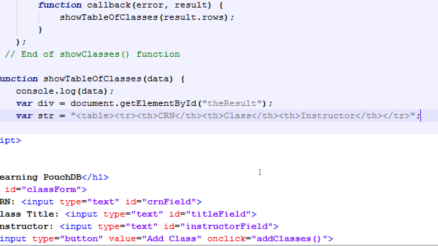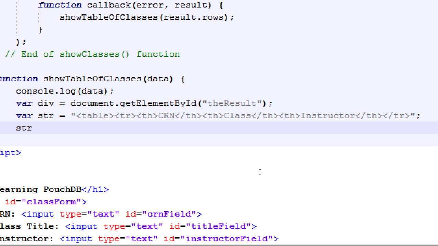We're not quite done yet. So next line, this time we'll say string, str, just by itself, not with the var. We are not recreating the string or reinitializing it. We're using it again, string. And then I think I might have mentioned this very briefly a long time ago, but now it's very important. Now we're going to write plus equals. We're going to add to what's already in the variable. Whenever we simply have equals, it replaces what's in the variable with something new. So whenever we've got something equals something, throw out what's already inside of that variable and replace it with something new. But with plus equals, it's leave what's already in the variable and add something else to it at the end.